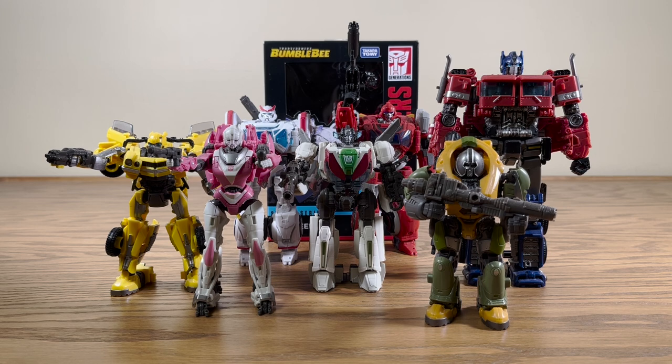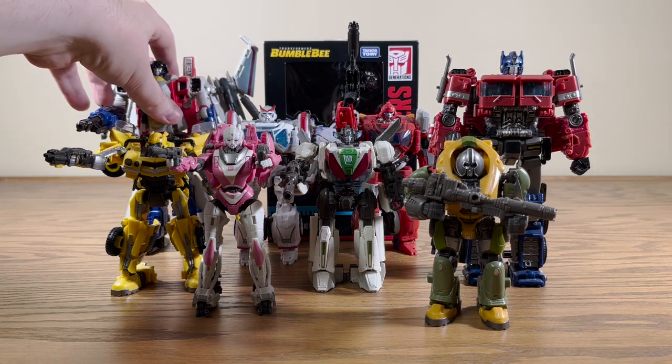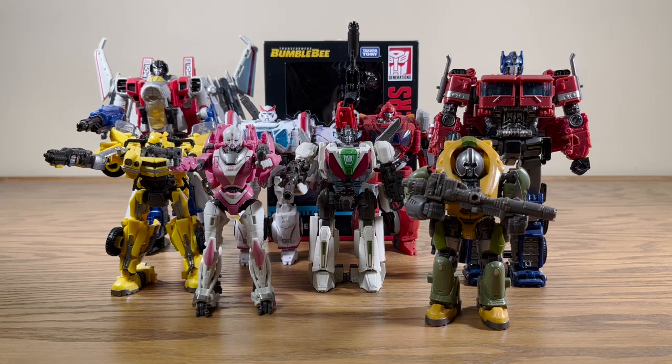And then just as an added bonus, here in the back we have Starscream. So yeah, no, I think it is really, really cool. Love Bumblebee, it's a great movie, but you really do have to give that beginning like 5 minutes credit, especially since it was added in at the last minute, that one quick scene over the several years has netted us all of these toys here.